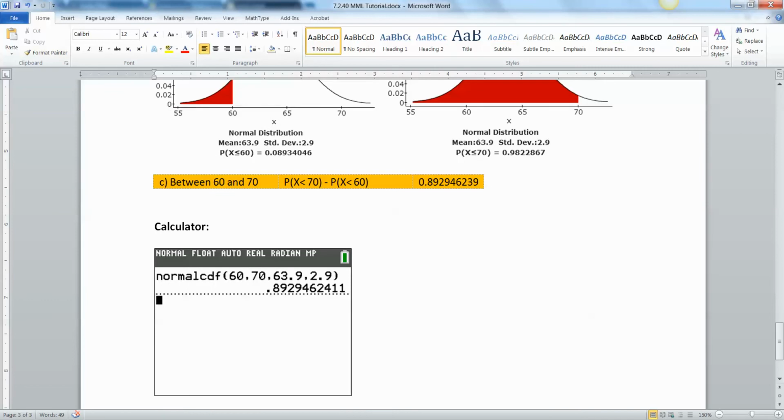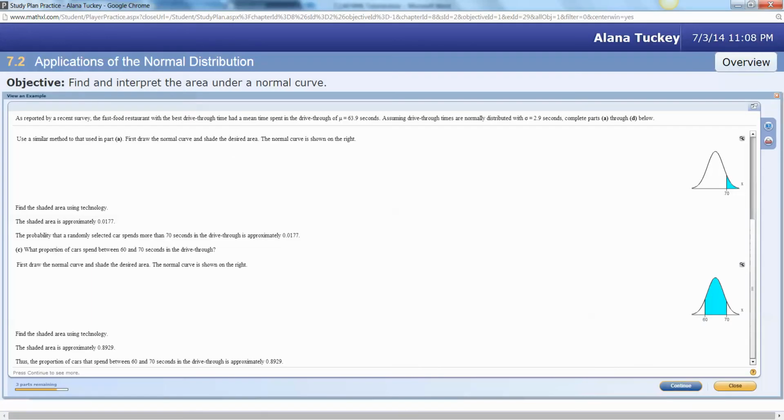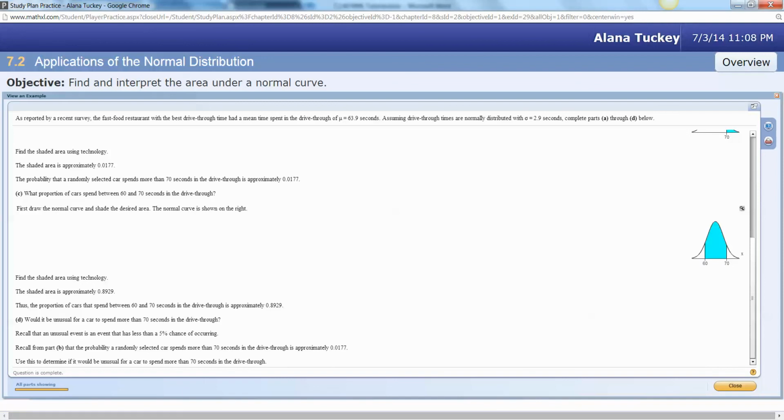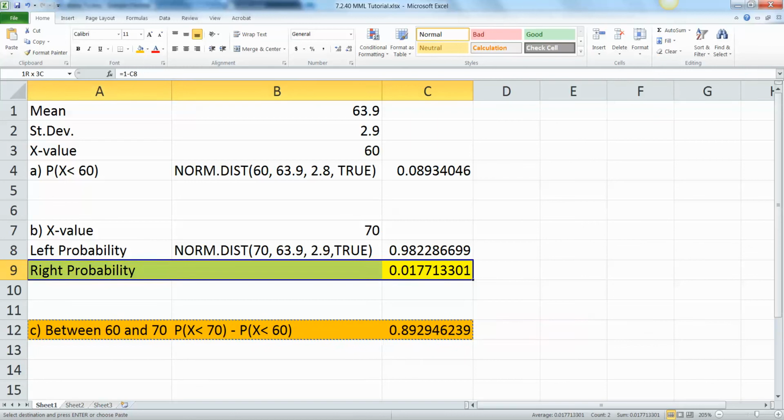Oh, you know what, before I go, I think there's one more part, which is, are any of the probabilities unusual? Yep, unusual. Well, remember, unusual from Chapter 3 was defined as less than 5%. Now, we're going to fiddle with that once we hit Chapter 9 and 10 and so on. But for right now, you're still looking for less than 5%, which would be this one right here. So being greater than 70.